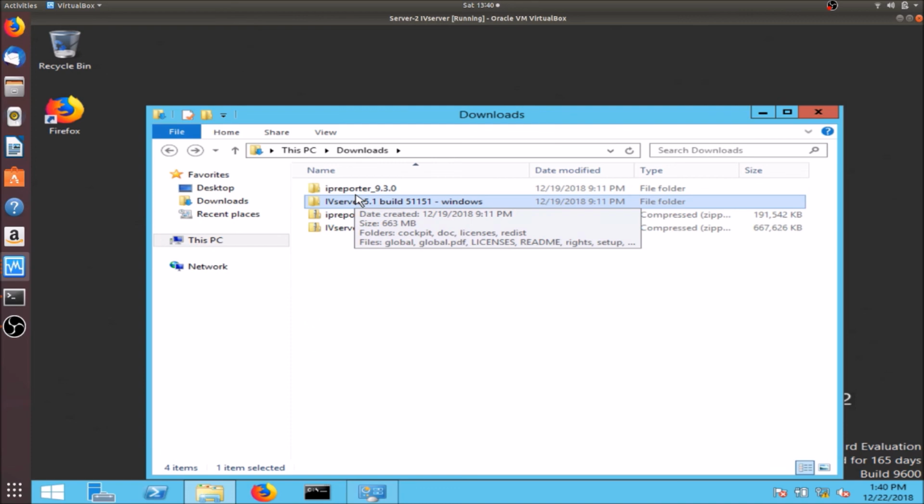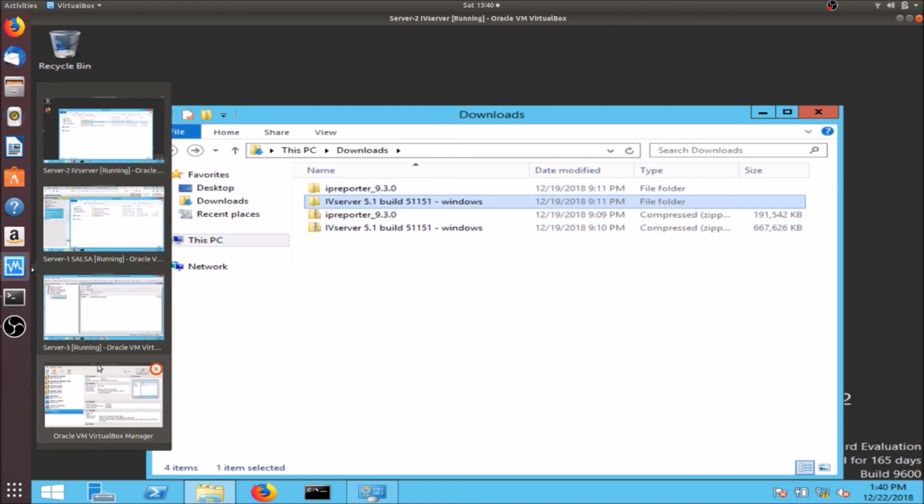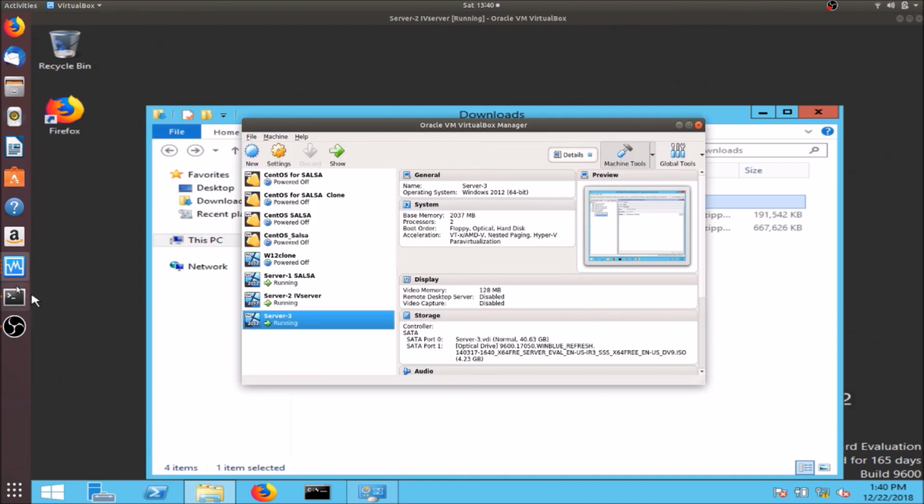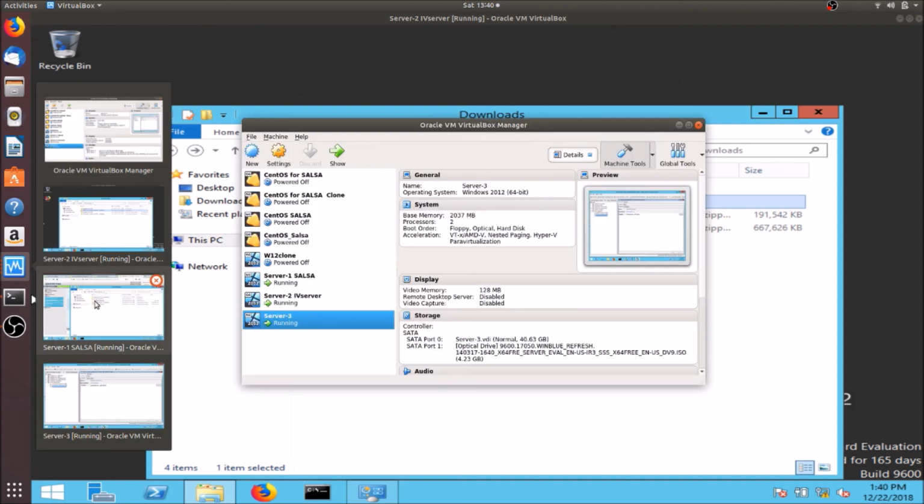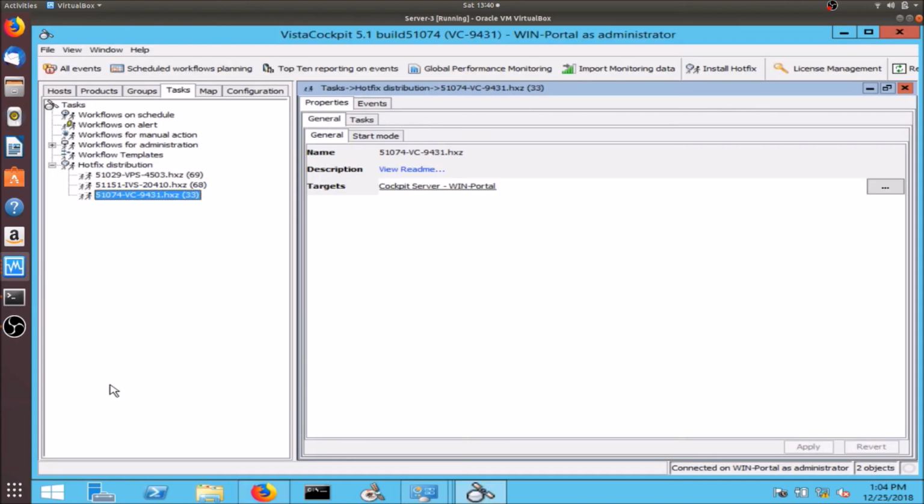In this server 2 you also need IP Reporter, as in server 1. The next step is to go to Vista Cockpit on server 3, and install also the hotfix for the IV server over here.